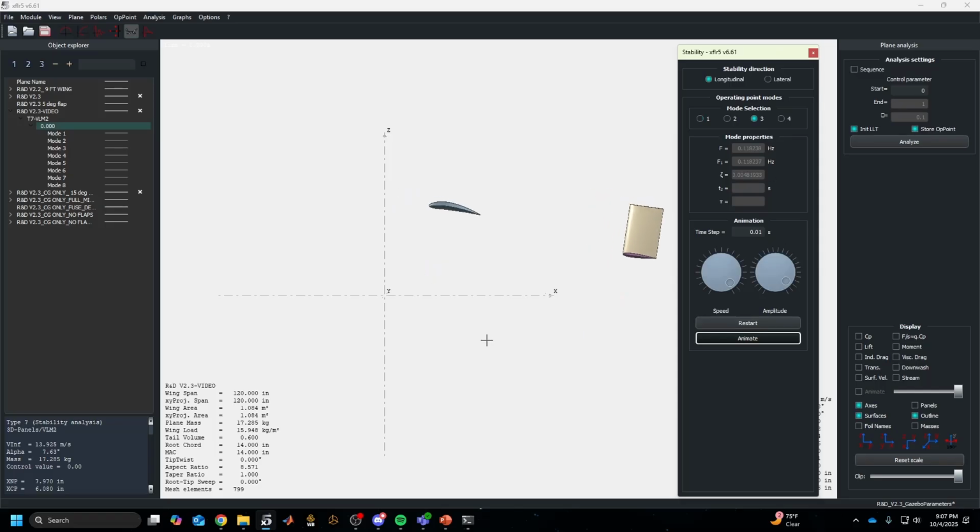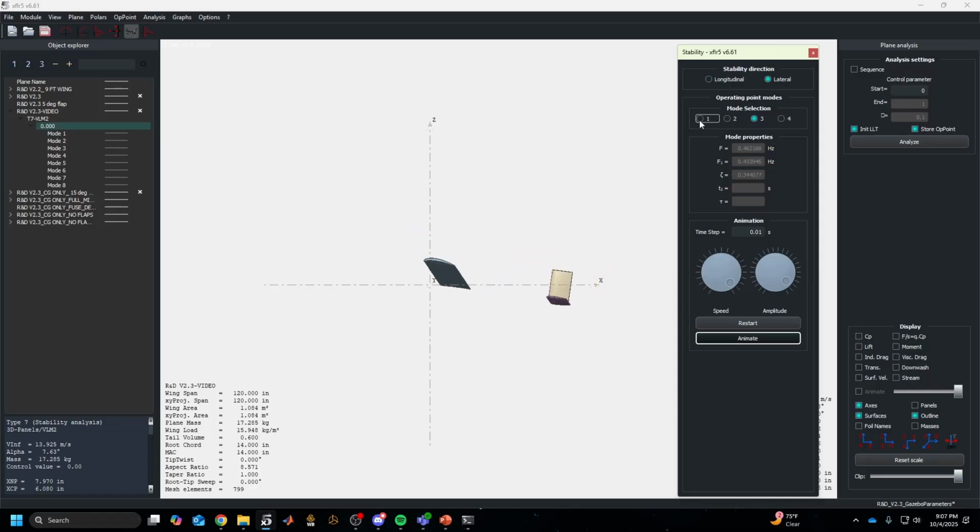Now, phugoid mode does not describe a change in alpha. You'll notice we are not changing alpha here. It does describe essentially pitching up, losing speed, losing lift, pitching down, right? Relative to your airflow, so you're not changing your alpha, you're just changing your flight path angle. And then you're gaining airspeed, gaining lift, going back up, losing lift, and so on. So your longitudinal flight is dictated by a combination of these two modes, okay?